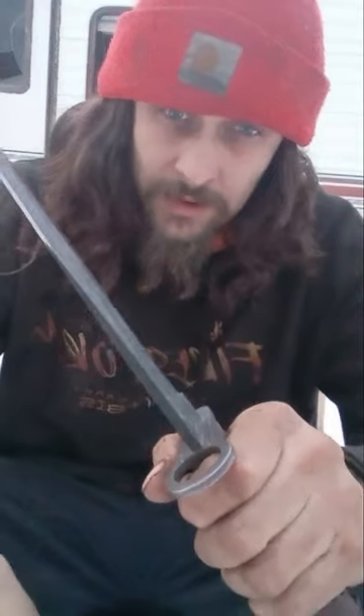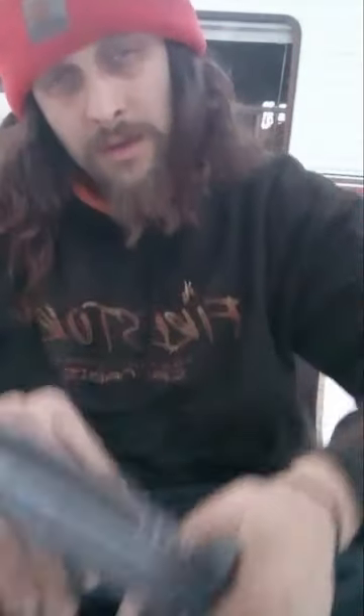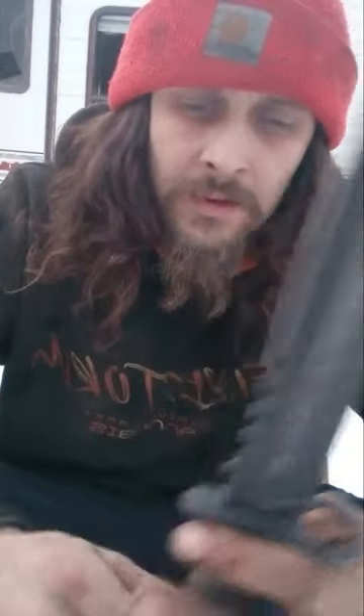You flip this backwards, you have more protection, you can block blades with the spine without damaging your edge, you can still cut, and once you go in it's designed to pull out and cut as it exits the body. A lot of Bowie knives back in the day with the D-guard are some of my favorites, as you'll see later on.